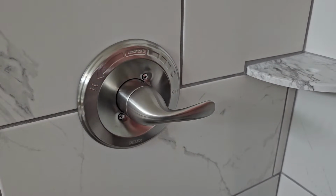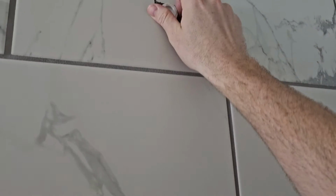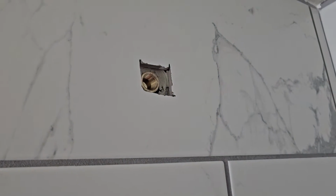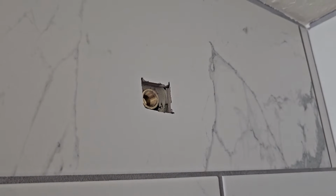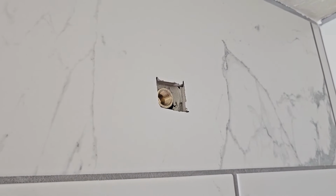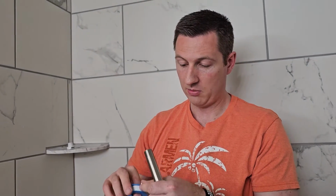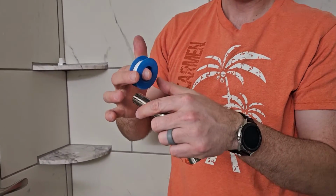Okay, so we're making pretty good progress. Now let's move up to the top up here. So I'm going to take this off, and that's just exposing what's in the wall now. And now we're going to put the arm on. When we put the arm on, we are wanting to use some Teflon tape, and let me show you how to put that on here.